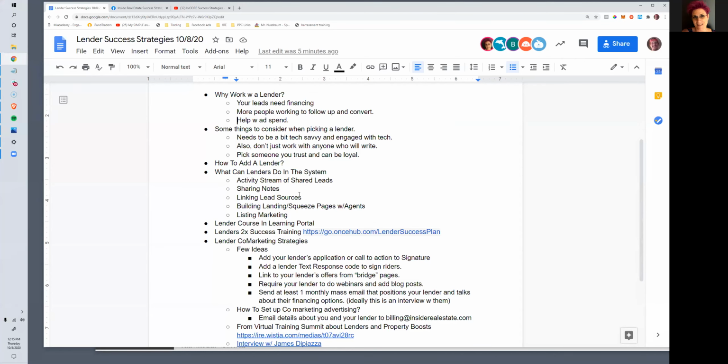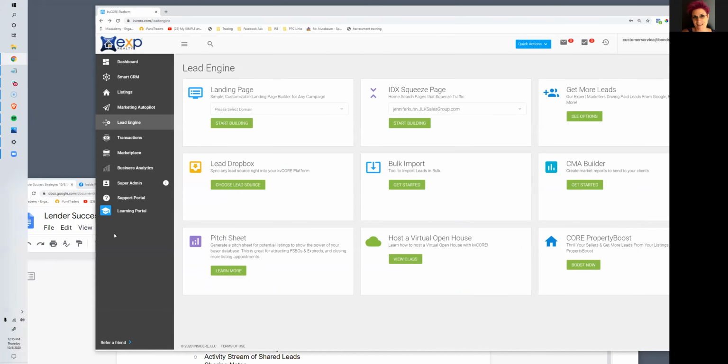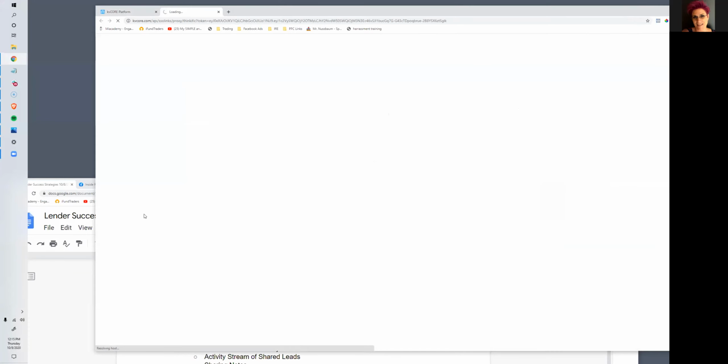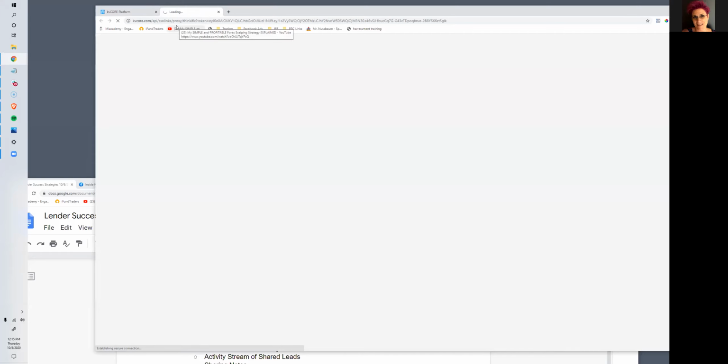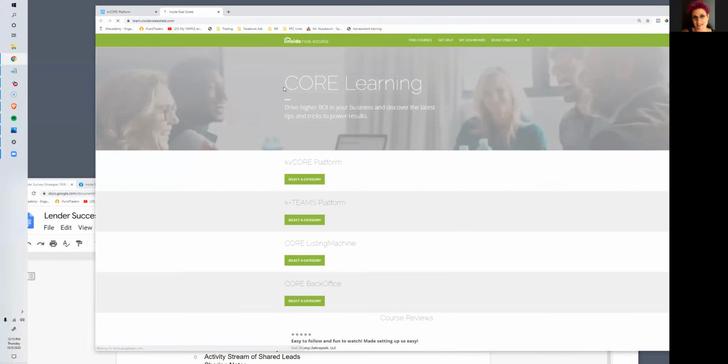Next, I'm just going to show you a few resources and maybe talk about some more strategies for how you guys might work together, a lender and an agent. So first thing I want to point out is that there is the lender course in the learning portal. If I go to the learning portal, there's the bottom left here. Taking a second to load up.